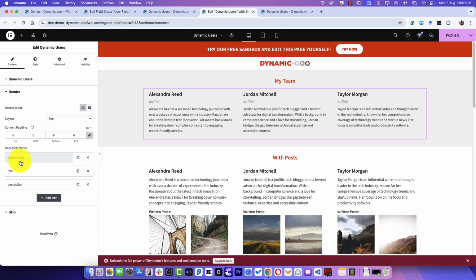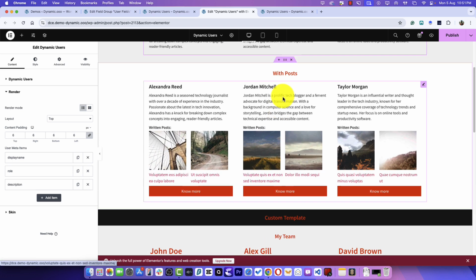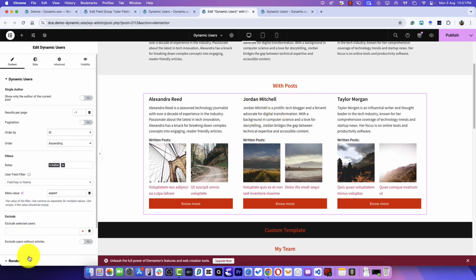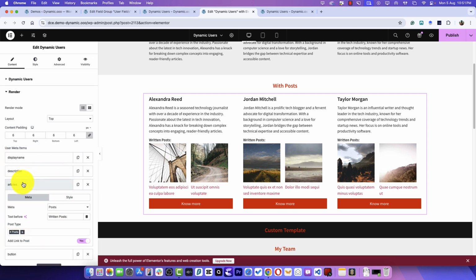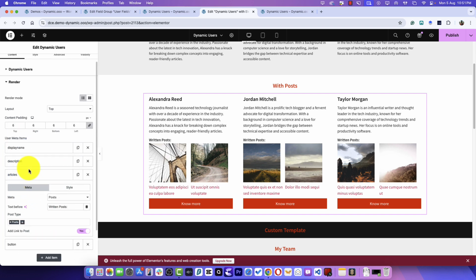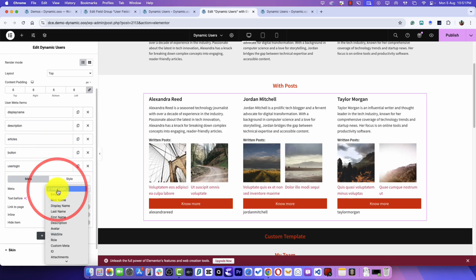Now using this information, I have used display name and role and description, and I can also show, apart from that, the articles that they have. Okay, like this. You have this bunch of options over here that you can use.